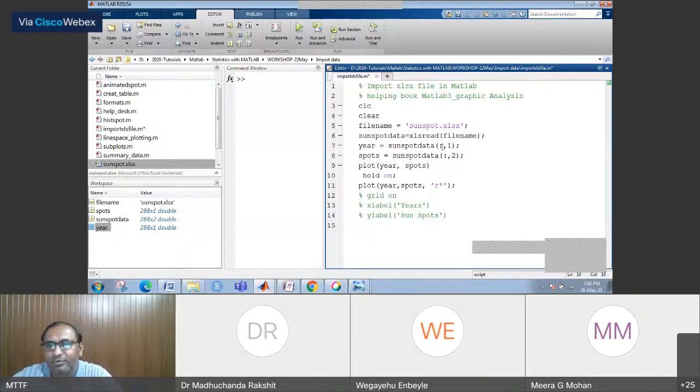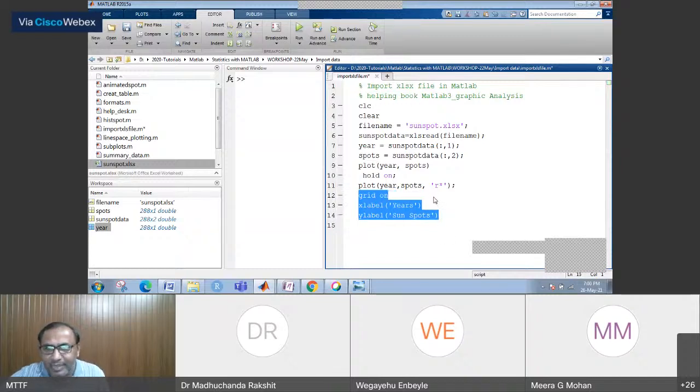So we have the same information, but we want to plot the same information with some more legend. When we plot these two, we also insert a grid and X label, Y label, both are inserted.